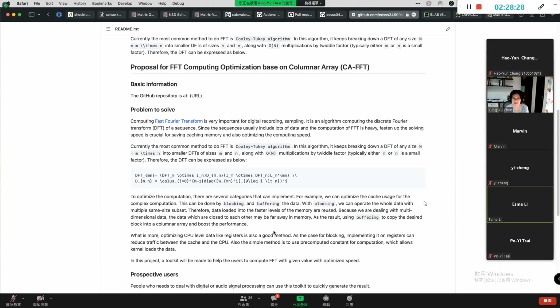Yeah. And also those resources are very important to be organized in a nice way. So I think that doing this may help them to calculate FFT in a better way.